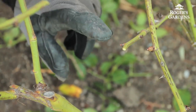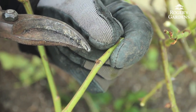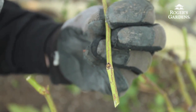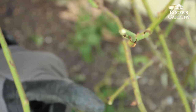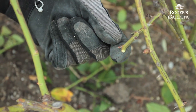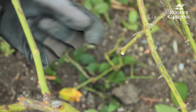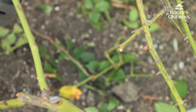Now this is important. On all the stems we have the little bumps, and below each bump is a line. I like to think of it as a nose. Let me turn it this way. A nose with a smile underneath. Now, when you're cutting, you want to cut just beyond that nose and smile, and you want to look at the direction that the nose is pointing, because that's going to be the direction of the new growth for this spring. So I cut just above that one. Its growth is pointing out away from the center of the shrub.